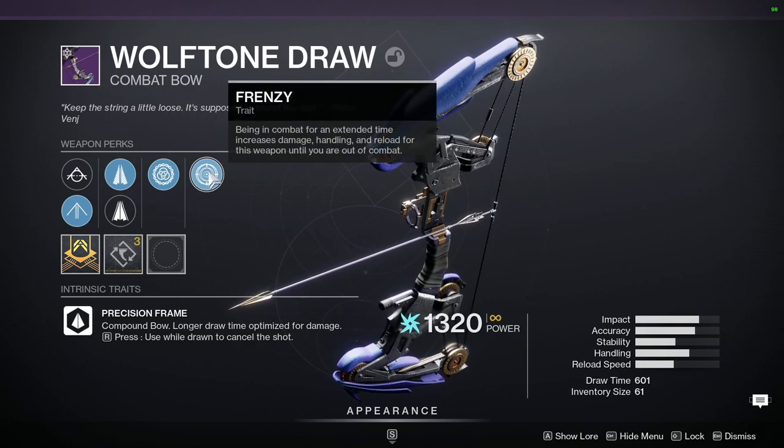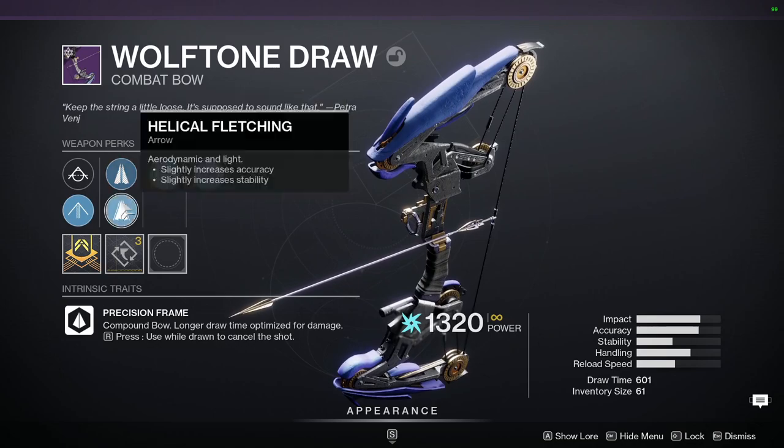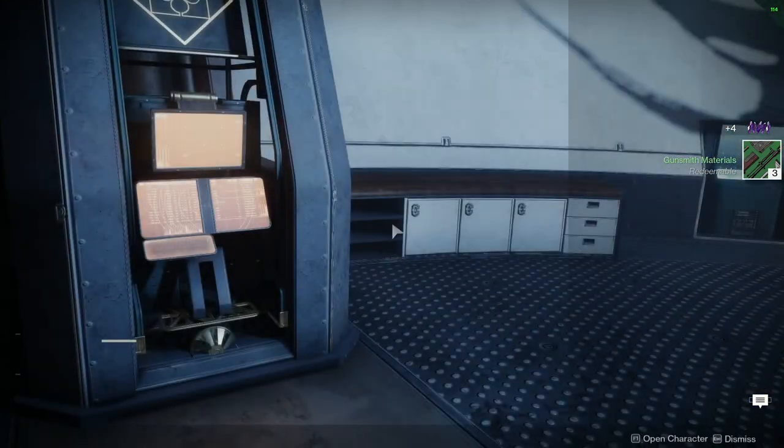Handling and reload when allies are nearby, but then this is reload and handling when they're not nearby. I don't like this one, so I'm going to delete it. I have another one with Frenzy that has max draw time, by the way. I think it's an Archer's Tempo one, so it's pretty good.